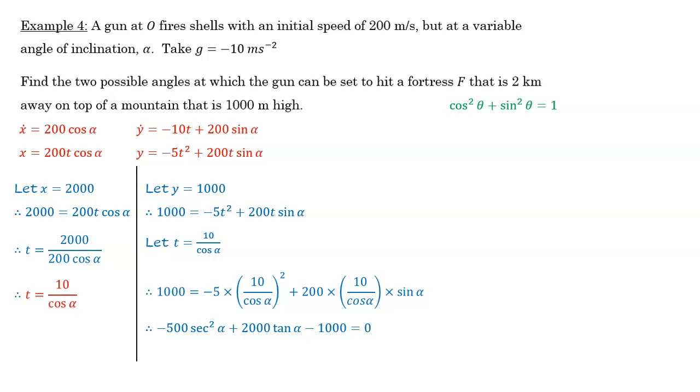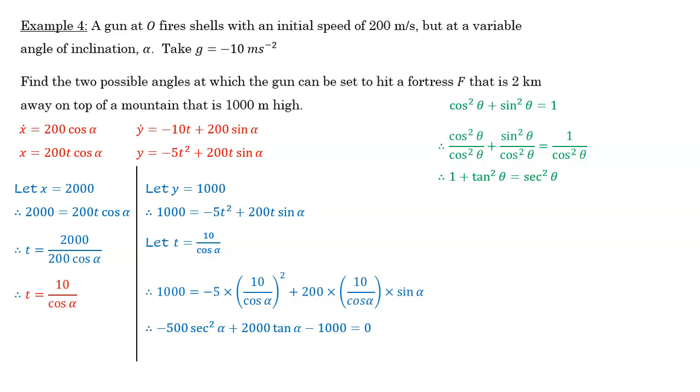Now, from there, how am I going to solve that in terms of sec squared alpha and tan alpha? Well, if we come to our Pythagorean identity, cos squared plus sine squared equals 1, divide both sides by cos squared: cos squared over cos squared plus sine squared over cos squared equals 1 over cos squared. Now 1 over cos squared is sec squared, cos squared over cos squared is 1, sine squared over cos squared is tan squared. I forgot to mention we introduced that tan because I had a sine over cos in one of those terms as well, sorry. So that's just a little reminder there.